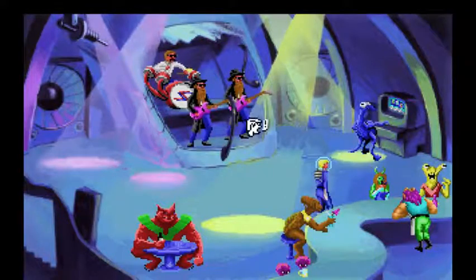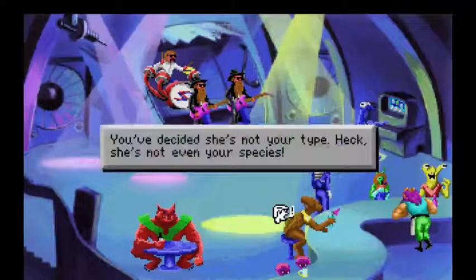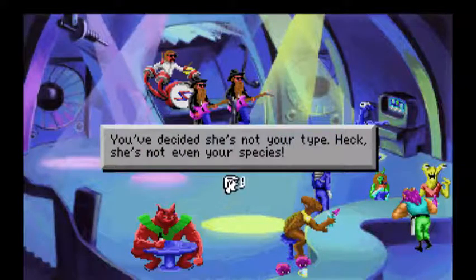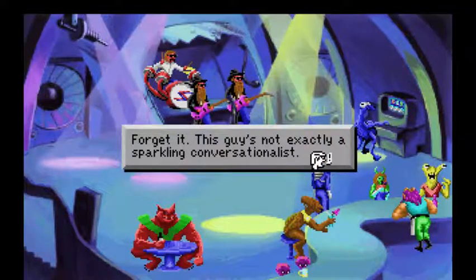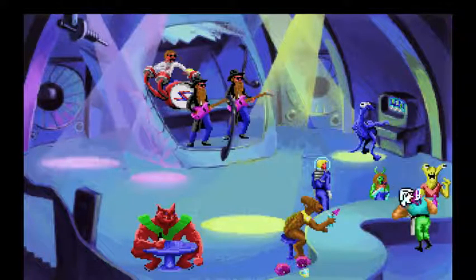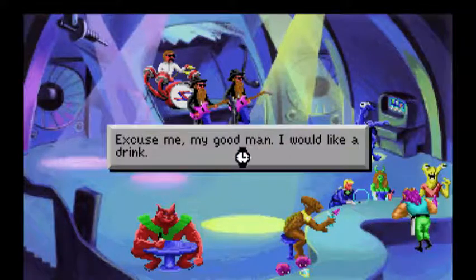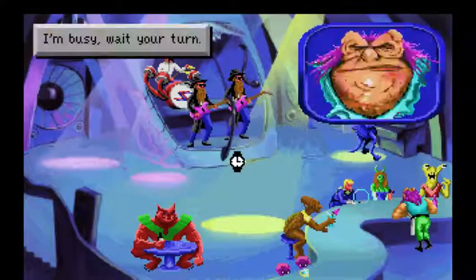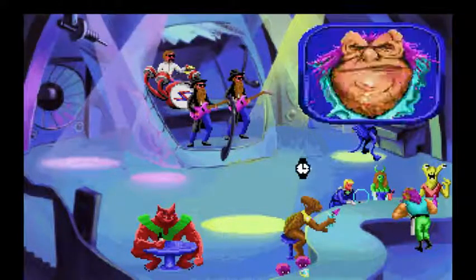Alright. Hello. So, you come here often? Get out of my face, Pinky. You've decided she's not your type. Heck, she's not even your species. Forget it. This guy's not exactly a sparkling conversationalist. Okay, let's talk to this guy. Excuse me, good man. I would like a drink. I'm busy. Wait your turn.